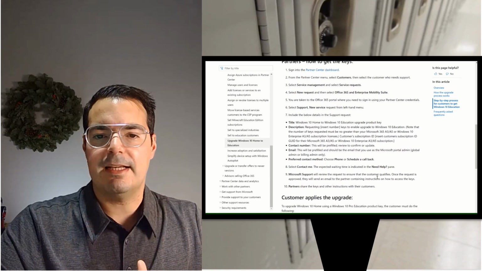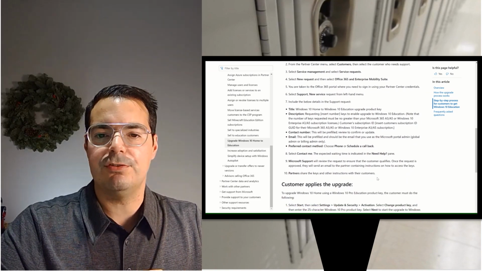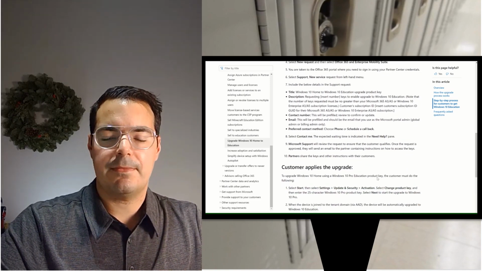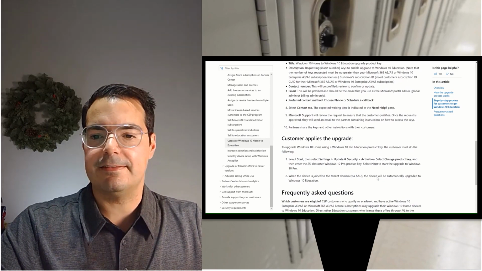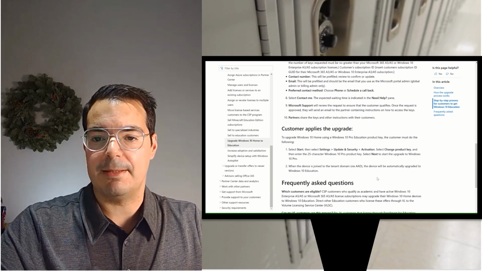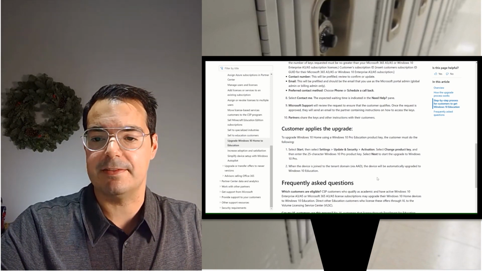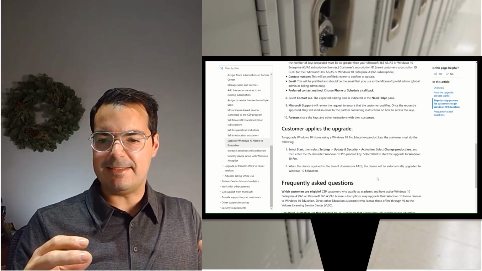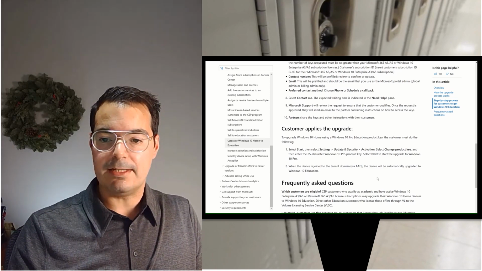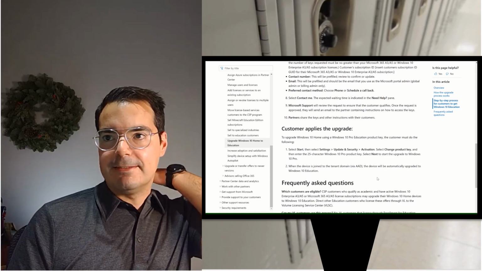We have a template of what needs to be added to that support request. And then the response is a MAK key for those affected devices. Now, with that MAK key, a school administrator, school IT needs to then distribute that to the affected devices.